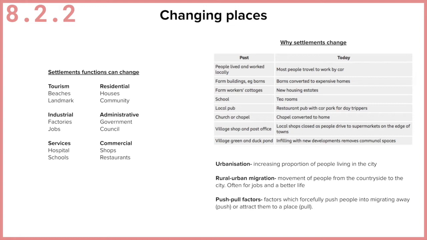Today, Hebburn, Jarrow and South Shields are more to do with residential. And that means that people are living there rather than working in those locations. So they're going to have lots of houses and they're probably going to have some strong community. Whereas in the past, they were more industrial. There would have been a lot of factories and a lot of jobs in the area. For Hebburn and Jarrow, it would have been shipbuilding and mining, and going way, way back, it would have been to do with the resources of the area, such as going out to fish as well.